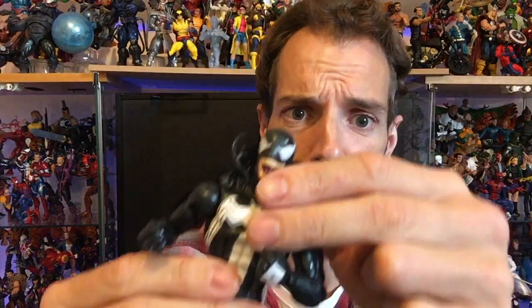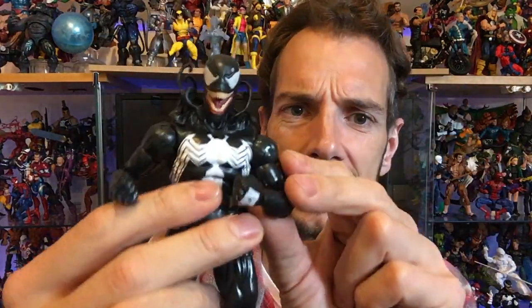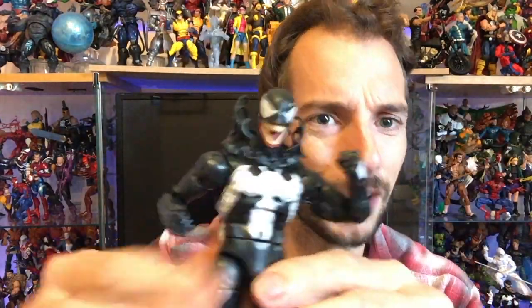And this is nice. I might put this on the tongue out previous Venom that came out. That might look kind of nice. But then again, this head doesn't have the tongue, so I'll figure it out myself. Either way, this is good. This is a good big thick body. Nice stiff joints as well. That's what we like to see. No changeable hands though. Oh, but maybe I'll take an open hand from the other Venom, and then they can have one. Oh, I can play around with this.